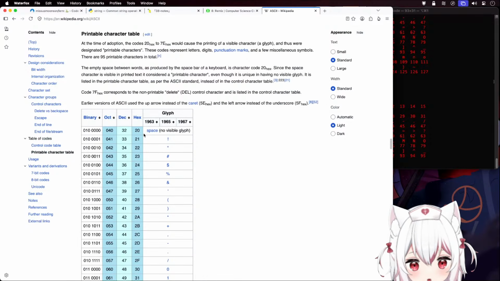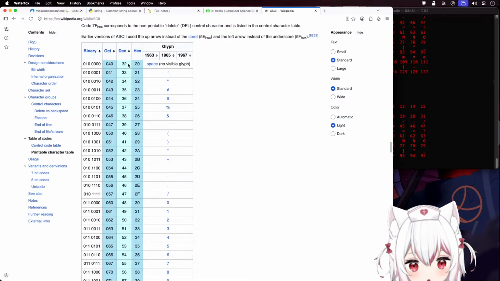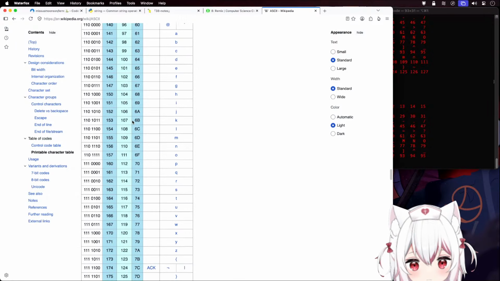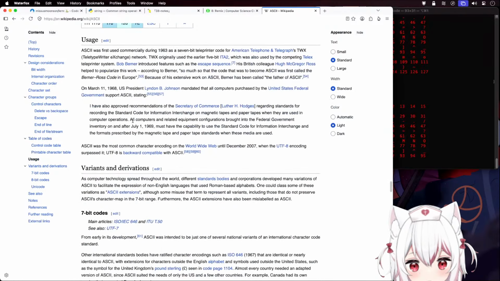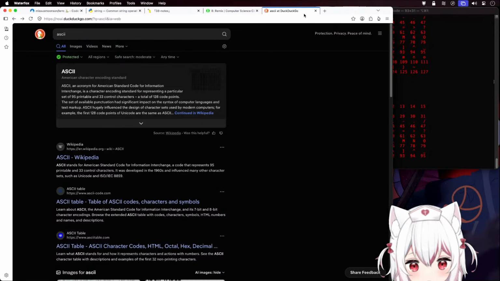How do I find the character table? Wait, so this is something decimal. Review versions. Wait, how do I find that? I don't know. I feel like this isn't the right one.